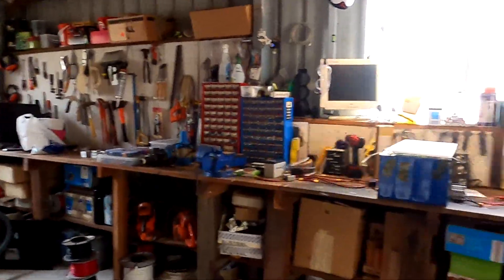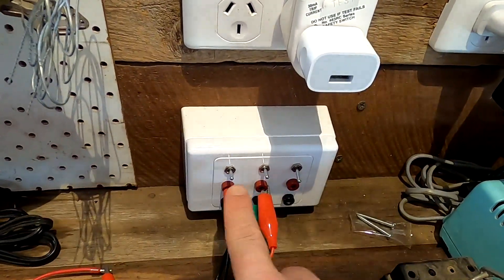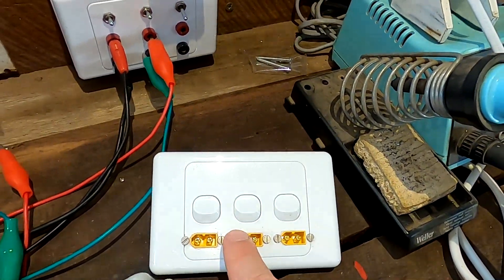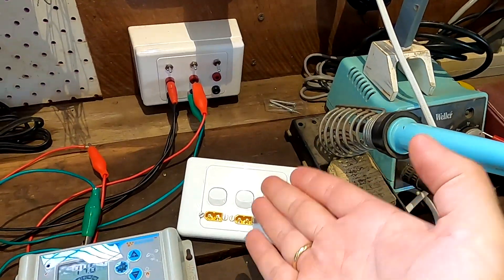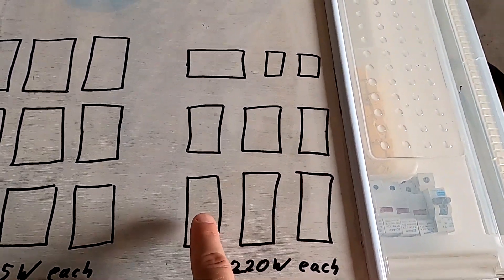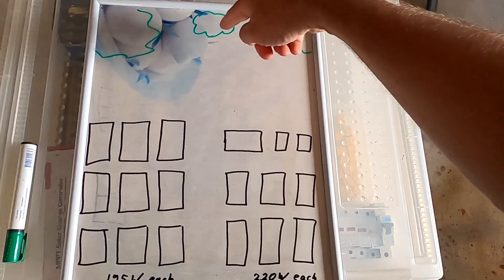I'm not so sure about this anymore though. I thought about it for a while and I'm not sure it still makes sense because I can do all the testing with my existing switchboard as I'm doing now. I've already got 4 times 220 watts here. If I have another switchboard with three times 220-watt panels, would it make a difference? Probably not for experiments. So I thought I'm not using that switchboard anymore and instead connect these panels all in strings - three in a string and three in a string.